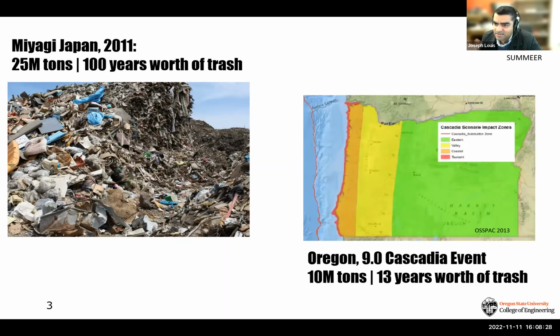So you can imagine the logistical challenge and the huge task that it is for officials to manage all this debris. I did some little back of the envelope calculations myself for my state of Oregon. And here we are worried, and we're planning for the big Cascadia event, and we are estimated to see about 10 million tons of debris, which is about 13 years worth of trash. But again, that's in one day. And that's also going to be mostly concentrated here in the coastal regions. So these regions are particularly vulnerable to being islanded and being cut off after disasters and sustaining huge amounts of damage. So it's very important that we try to help with the planning for how we can deal with the debris that's going to be generated.